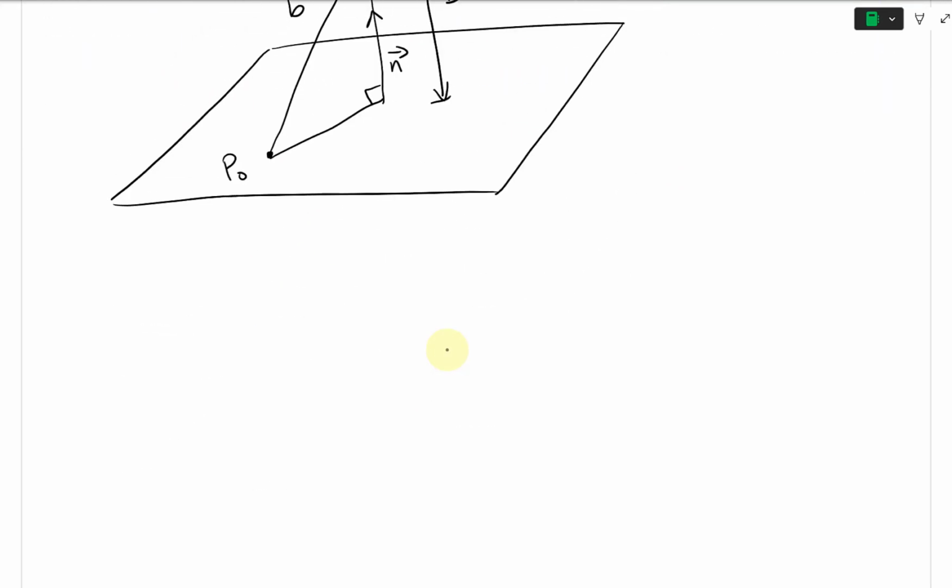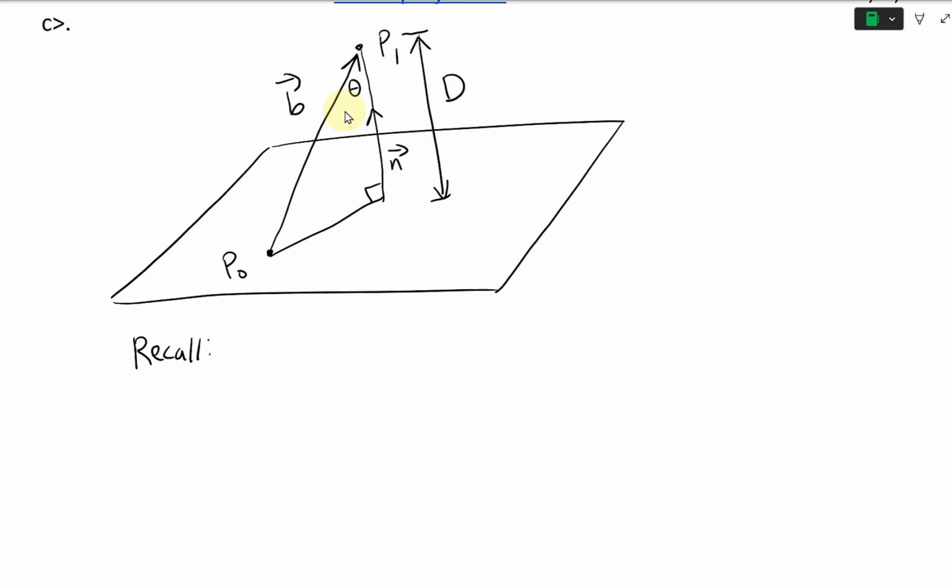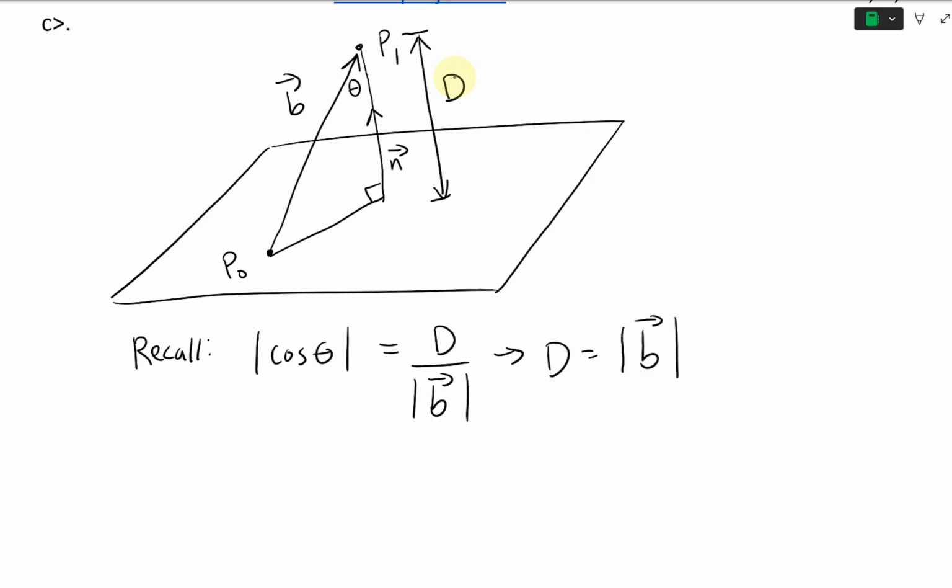And first off, recall, we're doing the absolute value. Recall right here, if you look at just basic trigonometric functions, if we take the absolute value of cosine here, cosine is going to be equal to adjacent over hypotenuse, and adjacent is d. Equals d over the hypotenuse, which is the absolute value of this distance b, like that. So then d is going to be equal to, shifting this over, the length of the hypotenuse b times the absolute value of cosine. We're doing absolute values just because we want the absolute values of all of these cosines and so on.